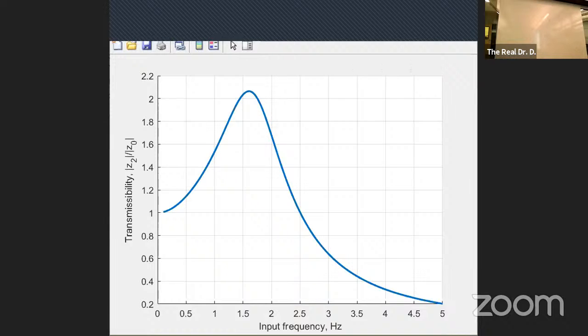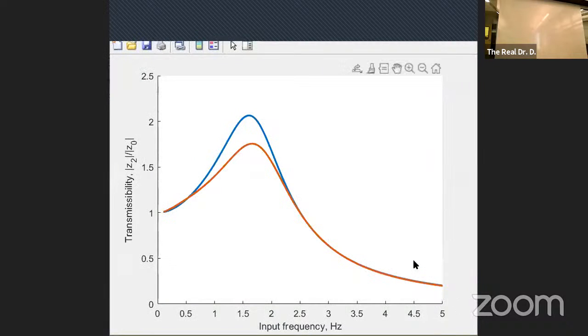We'll do one more thing here. I'll leave that graph up there. All I'm going to do is change my stiffness value, and let's see if I did this right. It will just automatically update. There we go. So I lowered the stiffness of K1 by half, and I dropped my transmissibility, right? So design criteria and design, it matters. Your stiffness matters for the overall transmissibility of your system.